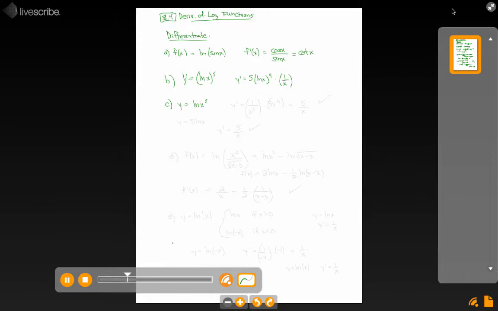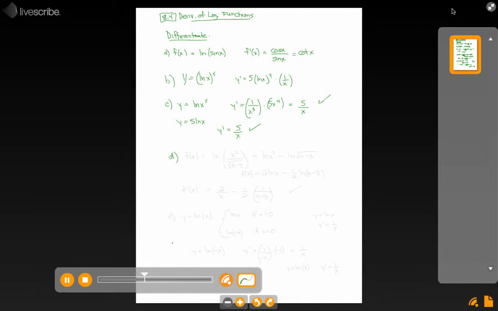The second one here, you end up with only the x being to the power 5. So you have the choice here of saying, okay, let's just jump right in, and I'll have 1 over x to the 5 times the derivative of that, which is 5x to the 4. Now if you simplify that a little bit, you end up with just 5 over x. We could have gotten there slightly simpler just by saying in the first place y equals 5 ln x, just by using your log rules to say that power can come out front as a coefficient, which means then that y prime equals 5 times 1 over x, which is 5 over x. So you do get the same answer either way, as long as you haven't broken a rule or invented one of your own.